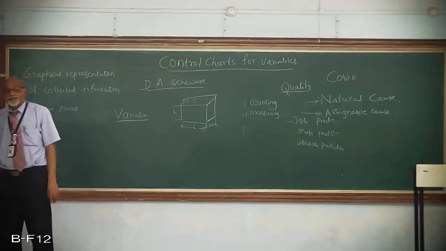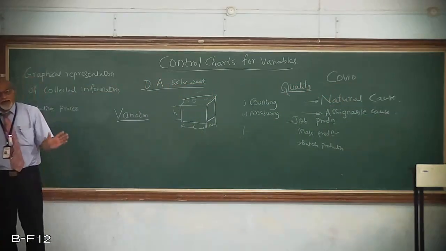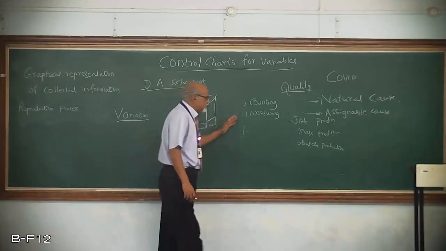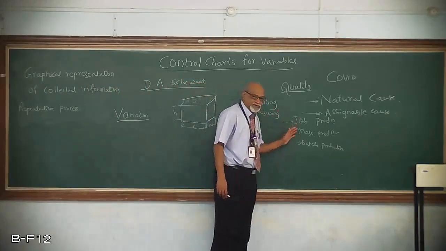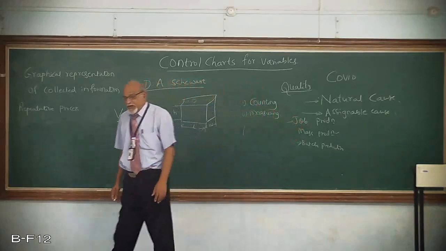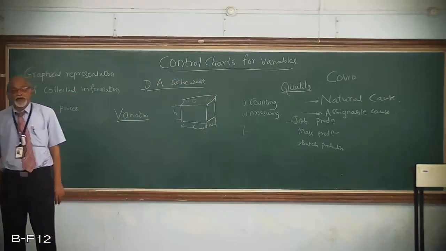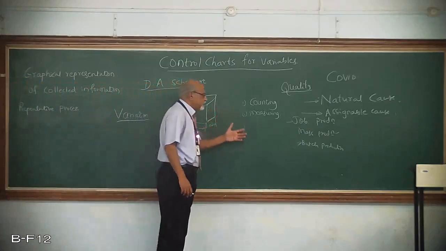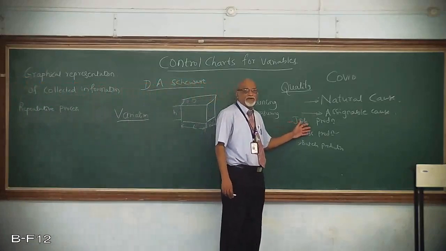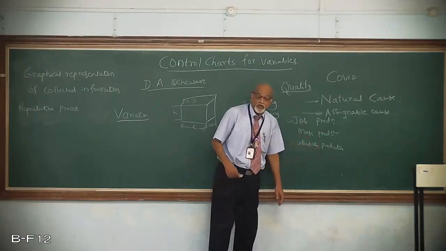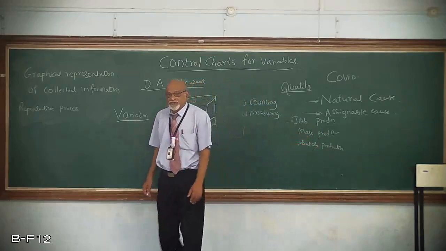But he failed. That means what? That time the mass production was at its peak, and he thought that it is only the cost which is going to matter much. Yes, he was able to reduce the cost from then $900 a car to $150 a car. A phenomenal decrease in that one. He was able to do that, but he could not satisfy the customers because their thinking or their aspirations were different. That is how General Motors took over Ford in 1920 or something like that.